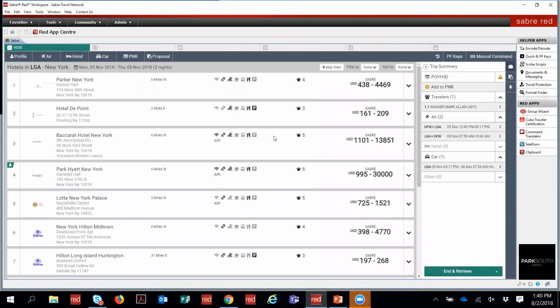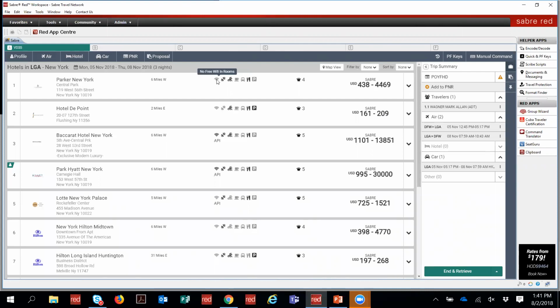And so you can see how the graphical hotel displays are shown. I chose this particular market so that you could see a couple of things. Number one, just like with cars and with air, your property information has the graphical name of the hotel. You see the actual address on the same line, which I think is a great new feature. You see the mileage, your icons now, you hover your cursor over to see which ones are available.